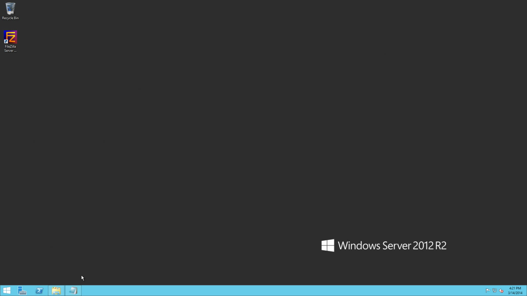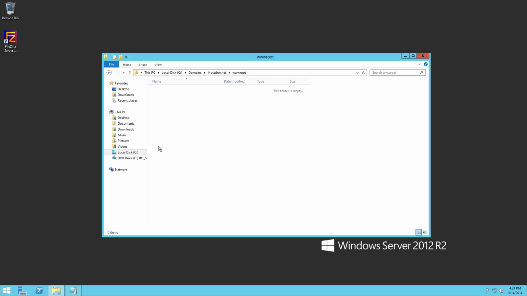It's pretty simple. All you got to do is get to your folder system for your domain, which you can see we're in the www root folder of our test domain, which we're using ihostdnn.net for this. I've already downloaded the WordPress installation pack, which you can get from their official website. You would just go on your web browser and do a web search or Google search for WordPress, and you would find WordPress right away, and just go to their official website and use the links to follow to the download page. Like I said, I've already downloaded it to the downloads folder right here. You can see the file right here.